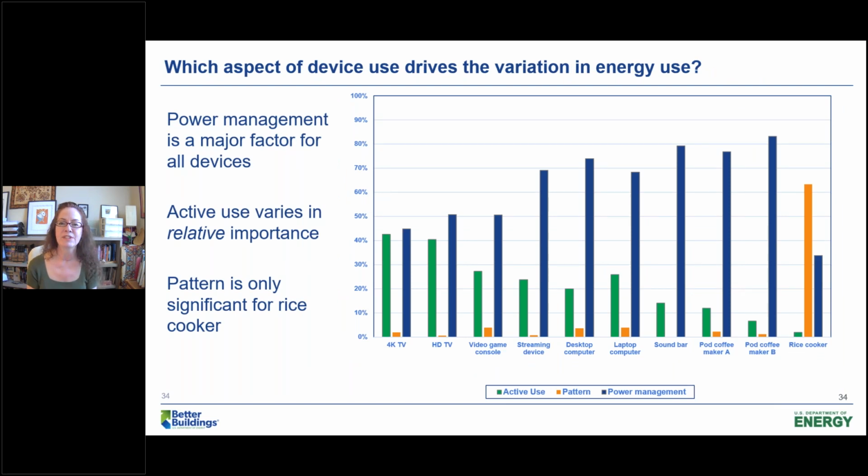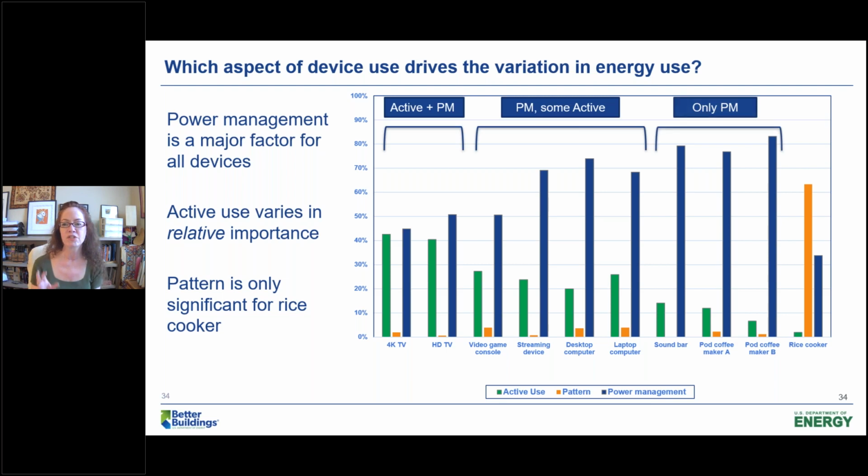So then we did a series of nested regression models to find out the percentage of that range that was due to these three different factors. One thing that we notice: each one of these devices has 3 bars, and those bars all add up to 100%. The first thing we see is that those blue bars are all power management, and power management is clearly a problem. The green bars are active use, and that really varies across the different devices, and we're going to see why that pattern is important.